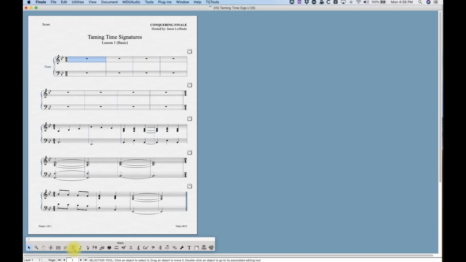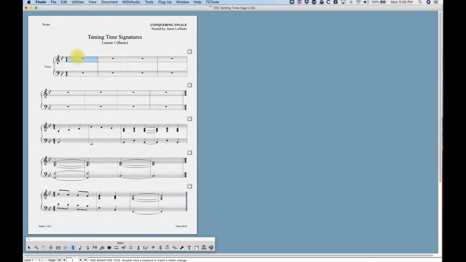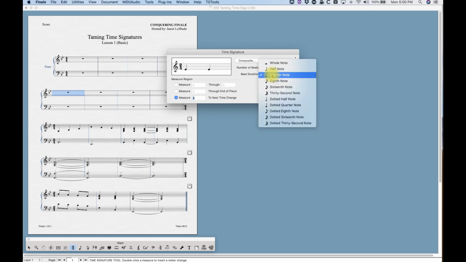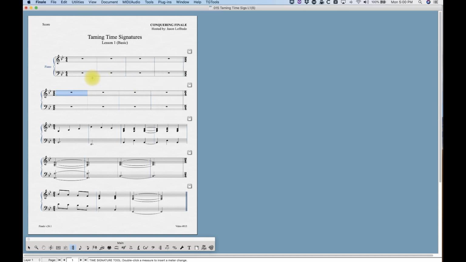A couple other things I want to show you here. Let's go back to 4/4 time. Now, by default, Finale will display 4/4 time with the 4/4 time signature as opposed to the C for common time. And if I go here, it will display 2/2 time by default as opposed to cut time, all right? And you'll notice I've got 4/4 and 2/2 here.